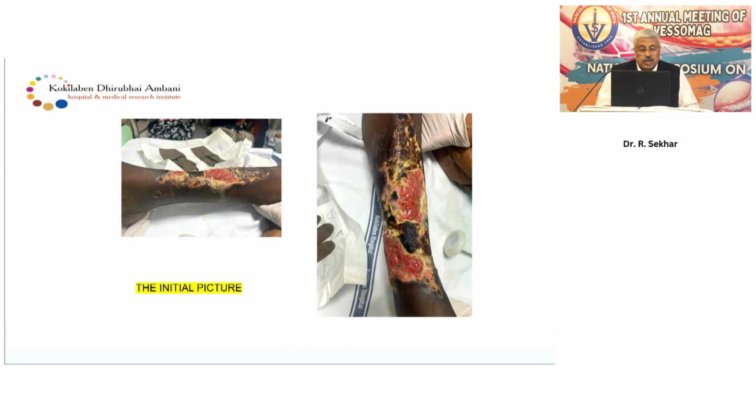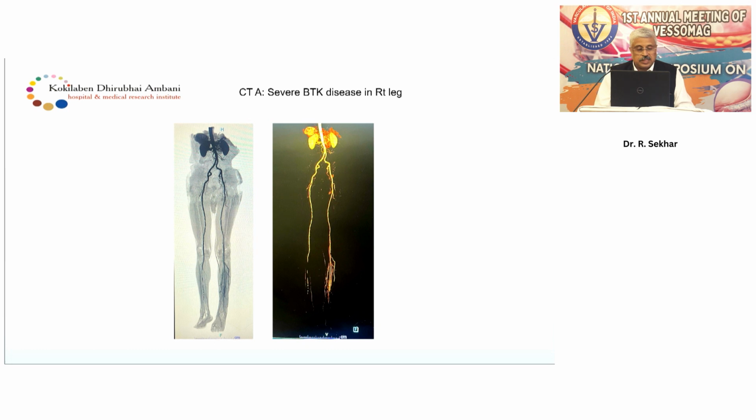And this was what the wound looked like. You can see a large wound almost surrounding the entire lower part of the leg, the medial and lateral aspects, as well as the ankle. Because there was a large wound here, we said a duplex would probably be challenging. Most of these cases, when we send them down for a duplex, they say the patient is in bandages and so technically not possible. So we said probably a CT is a better option, and if you see the CT, you'll realize that this is a severe BTK disease in the right, affected leg.